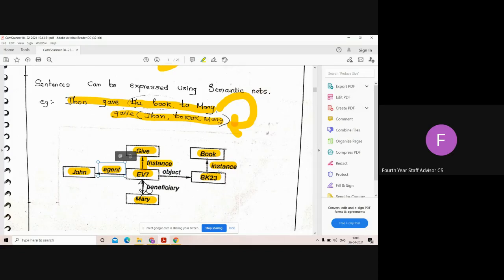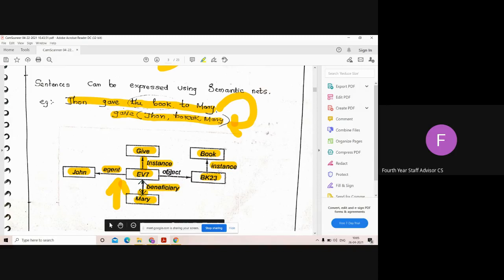And who is the beneficiary? Mary is the beneficiary, so we will define the beneficiary in this way. This is the relation.